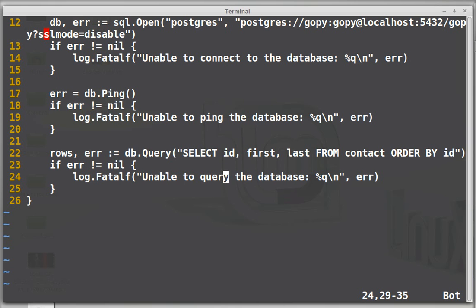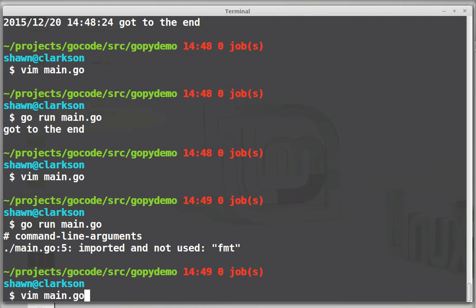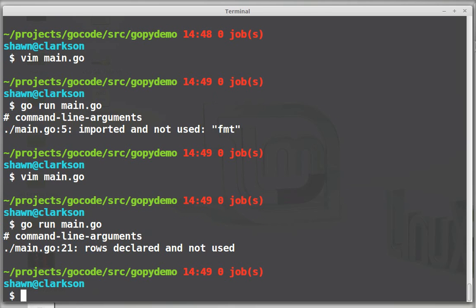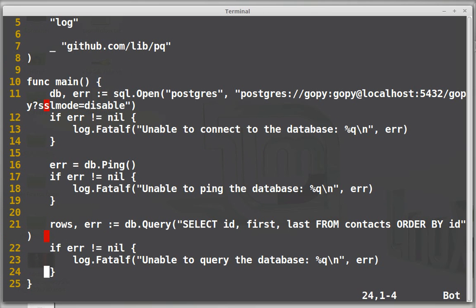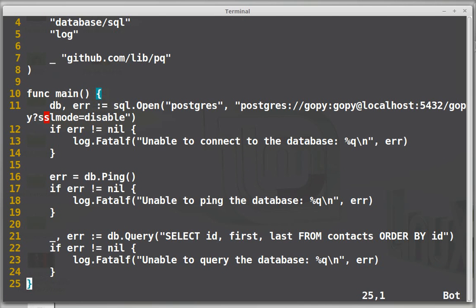And actually, for fun, let's misspell that. See what happens. Unused import. Rows declared and not used. Sorry. New variables.